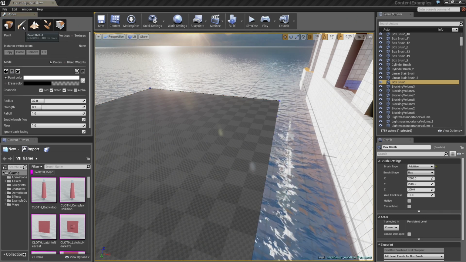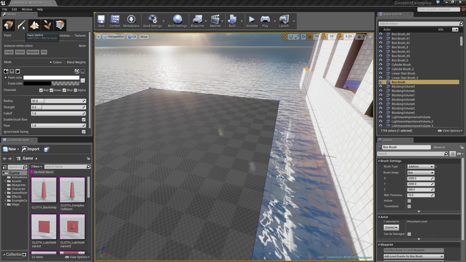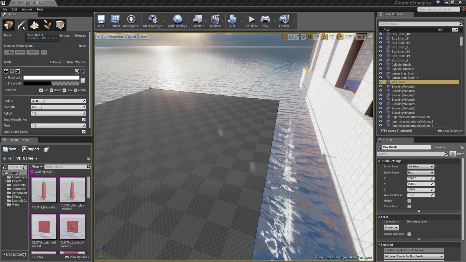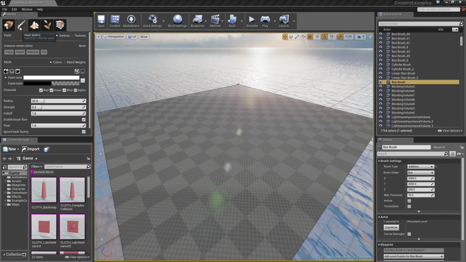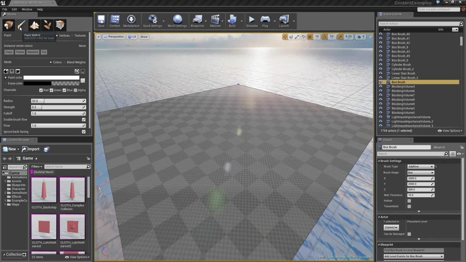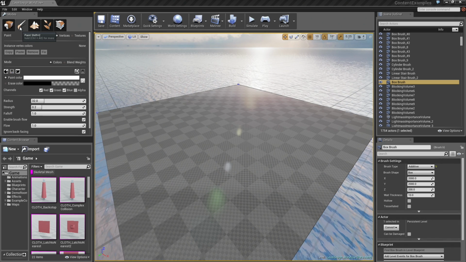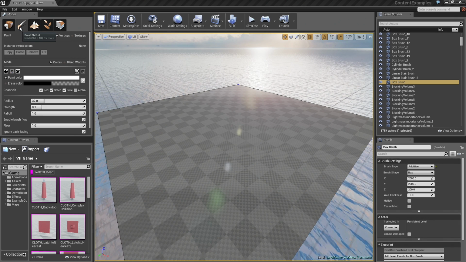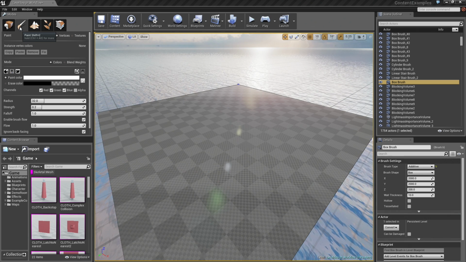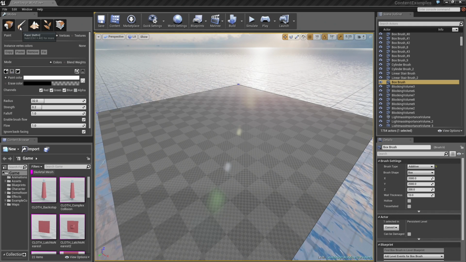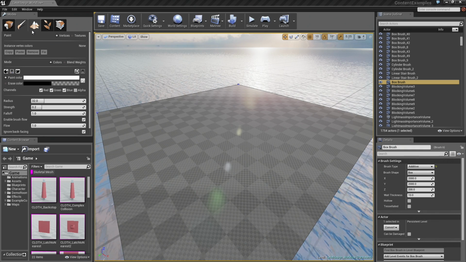Then over here we have our vertex painting, and again, these are some pretty deep systems. I'm not going to go into too much detail. We have some other awesome tutorials that show how to use each of these things. This is for vertex painting. This is for combining materials on a static mesh, for saying, oh, I want the leading edge of this column, where it's hit by the wind, to have some mold growing on it. You can just paint that on once your materials are set up properly, or add scuffs to the bottom of a door, or chips along the edge of a column, or whatever it is that you want to do. That's a real way to customize individual pieces.